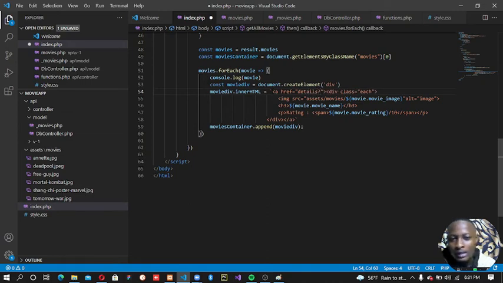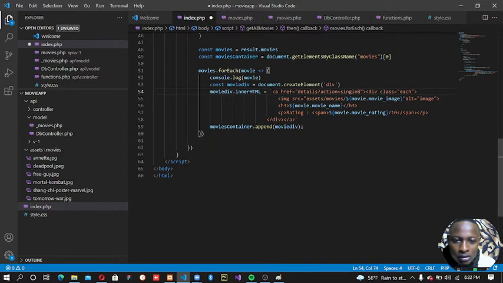Then with ID, let's say movie equals to movie. Let's set action to single. So action is going to be single.